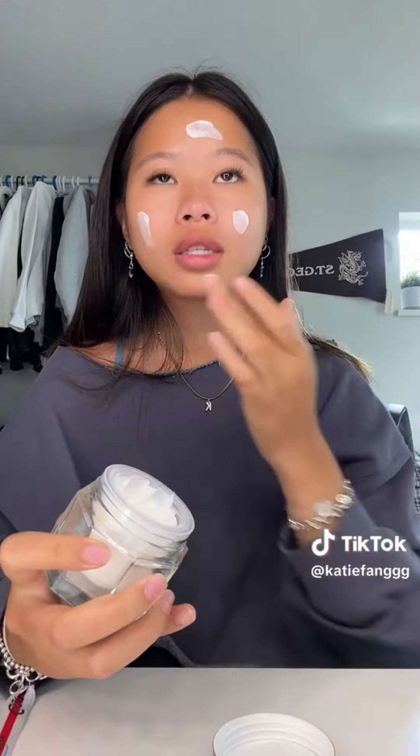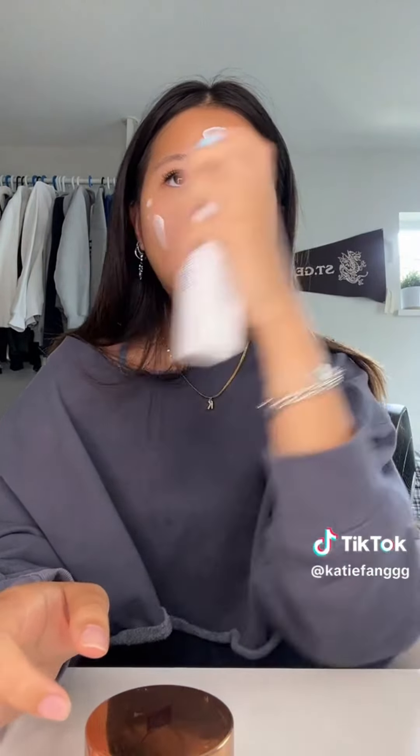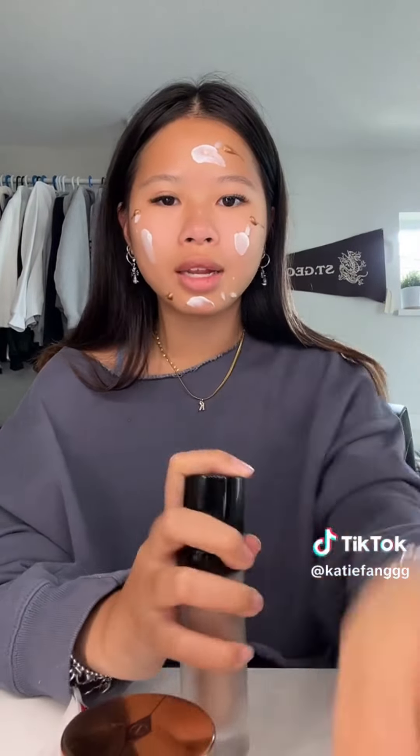Also, I'm getting my nails done tomorrow and I don't really know what to get. I want something really natural and simple. The last time I got my nails done I got plain white French tips, and I kind of just want to do a neutral color — either one color, another French tip in a different color, or a design. I don't really feel like doing a design this time. I have some inspo from Pinterest but I'm not really loving what I see. I'm going ice skating with my friend because it was really fun the last time we went. And then after that, I think we're gonna go to the night market later tonight.